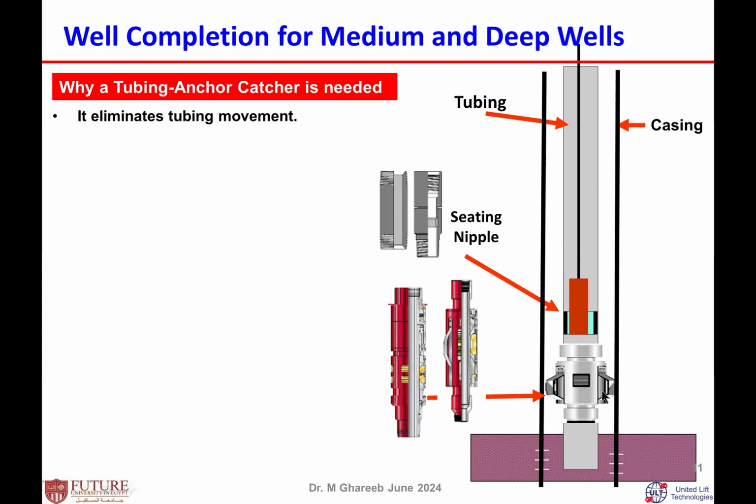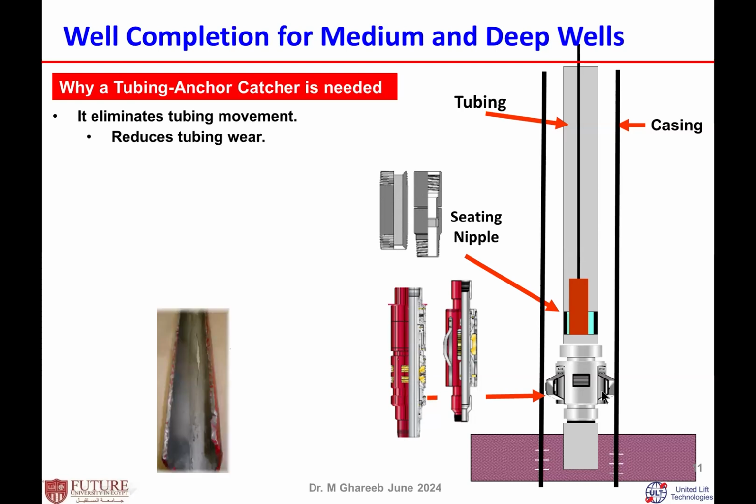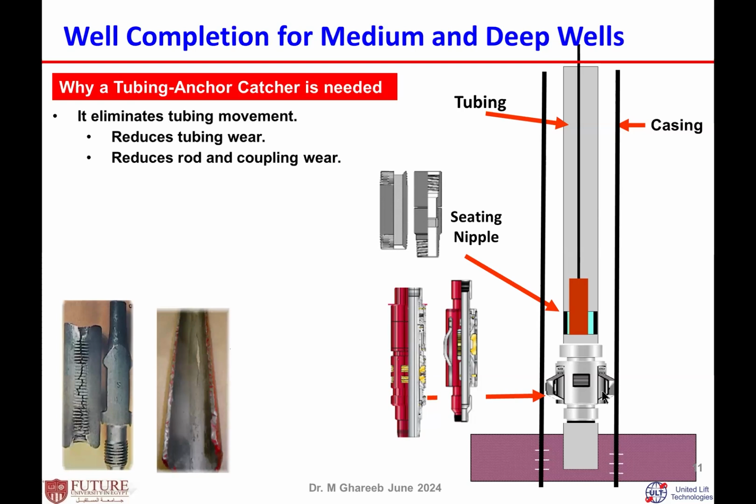For medium or deep wells, usually if you run below 3,000 to 4,000 feet, maybe you will need that, and it also depends on the pump size and so on. If we leave the tubing without a tubing anchor catcher, this is a real picture of the tubing from inside, and this is the rod, eroded as they rub against each other. See, in the left one, the rod is eroded, and consequently the tubing is eroded. Then the tubing bursts. The tubing has holes, and the production can circulate through this hole and so on.